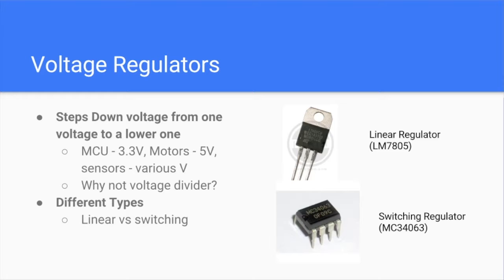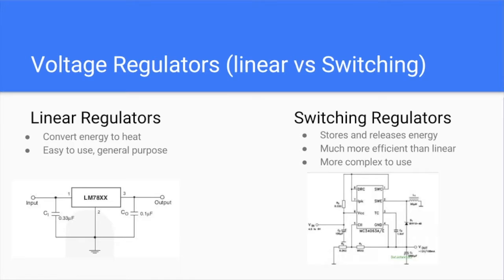Okay. So linear regulators, which are the regulators we provide in the rat, essentially dissipate the energy down via heat. Essentially, you can think of it as a resistor in which power is just dissipated through heat. So the reason why we gave you this on the rat is because it's a lot easier to use. You can see that there's an input, which is grounded through a capacitor, and then an output voltage, right? So you put 7.4 in, you expect to get 5 volts out. But because you're dissipating this through heat, essentially, they're pretty much power inefficient, right?